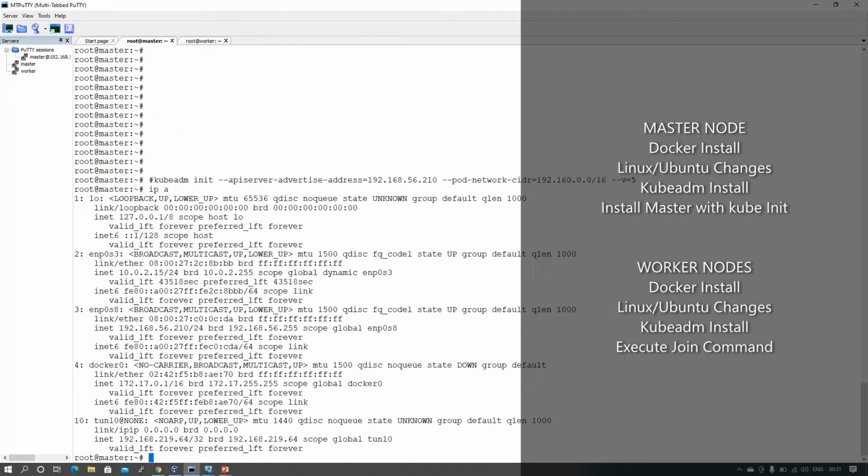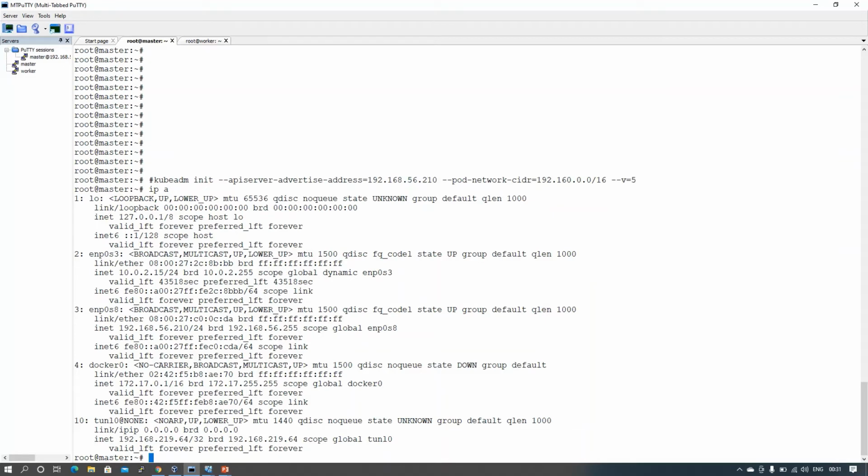So if you have noticed, we have two IP addresses configured. One is for the external network and one is for the internal network. Make sure that we are configuring our Kubernetes cluster only on the internal network, which is a host-only network adapter, right? You cannot configure your cluster on the other one, because that range of IP addresses does not communicate within your VMs. So we need something which communicates within our VMs. So this is the right adapter to use, right? The IP address which is configured on your host adapter needs to be used.